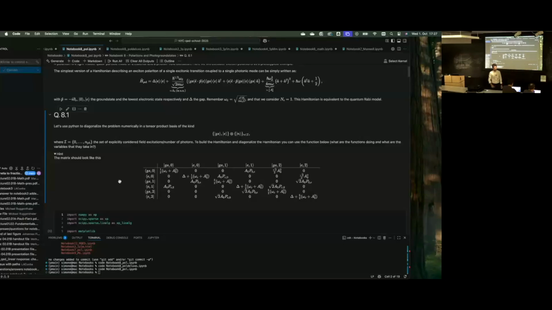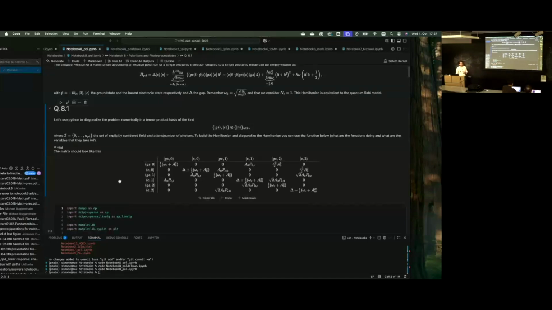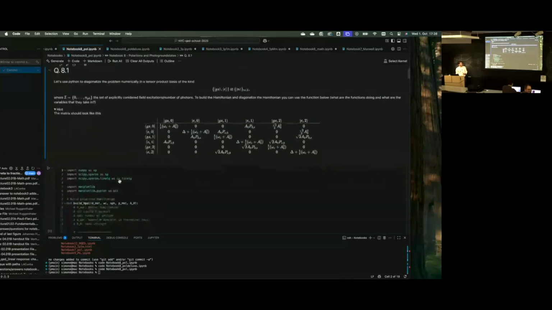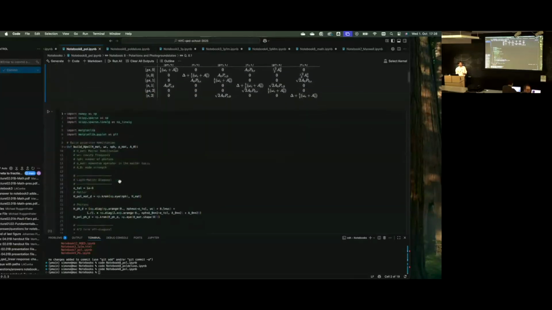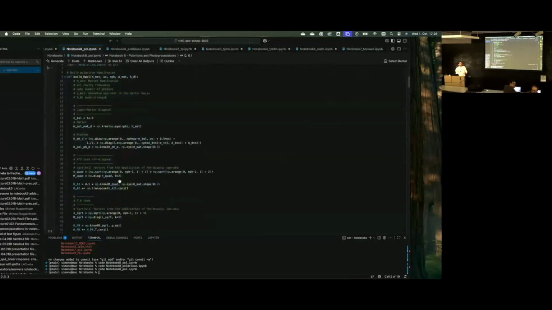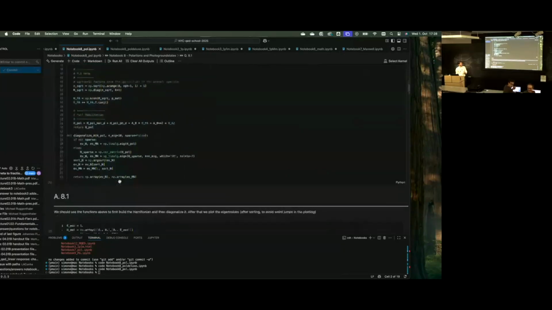Yes? How do you see the Rabi splitting with the results of this exercise? Did any of you get to the results? Raise your hands. Only one? I was getting some help from him. So then you're at least 2. Yeah, I have to do the analysis. I haven't done the plot yet. Okay.